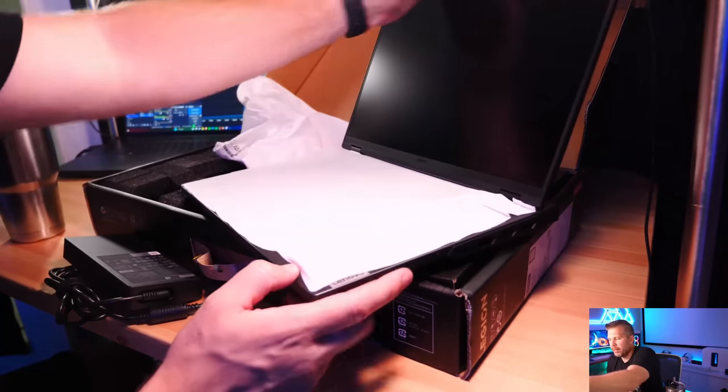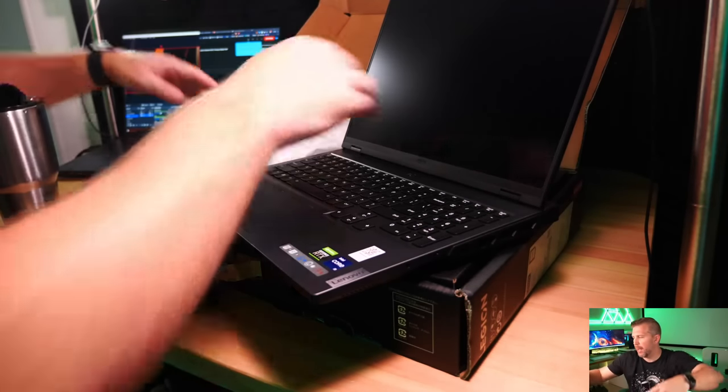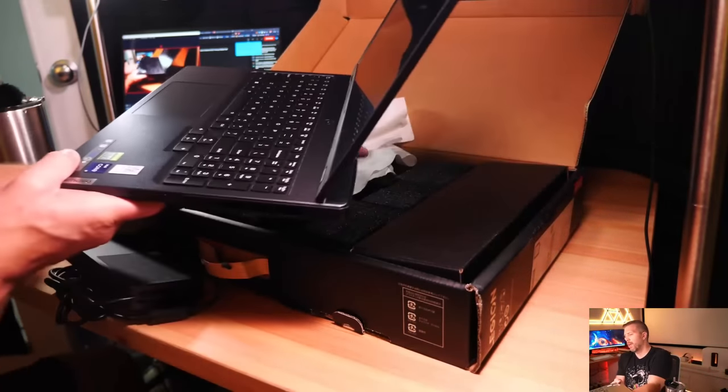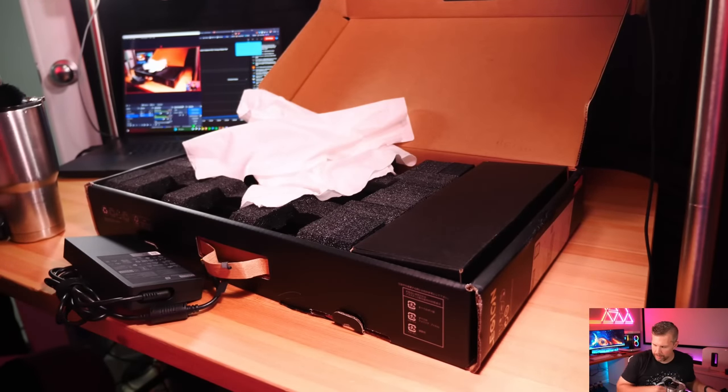Lifting it up, we've got this white fiber cloth. We'll put that to the side. So there's the laptop right there. Let's close this for now. We'll set this to the side. And let's go ahead and compare sizes against some of the common laptops out there.